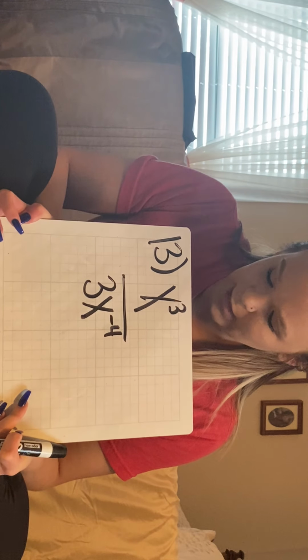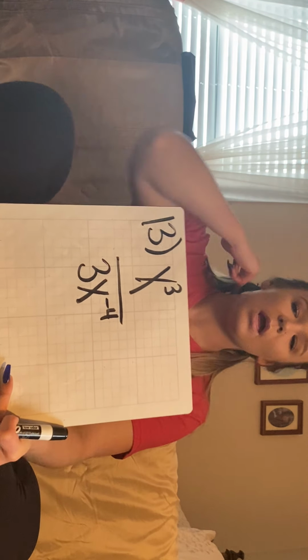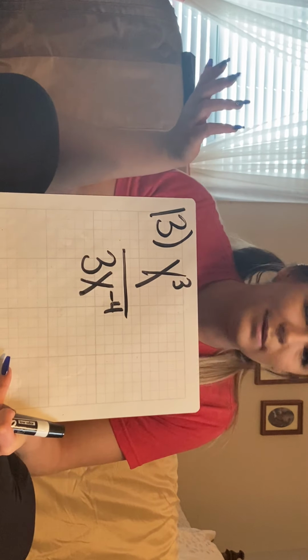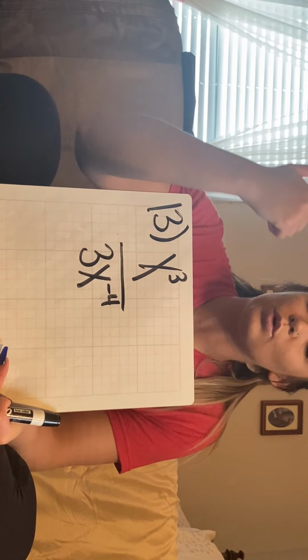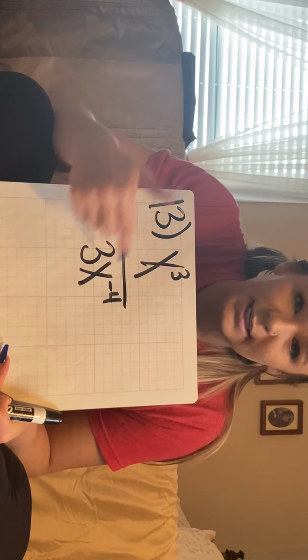So keep in mind that a lot of these don't have the 0 rule in it, okay? But if it does have the 0 rule, we have to change that to 1. So number 13 is x to the 3rd over 3x to the negative 4th. Okay, so it's like that. Now remember, we do power rule. We don't know what that is yet, so we're not doing that, clearly. And then we got to move on to the 0 rule, where there's nothing with a 0 power on this, so we move on, okay?